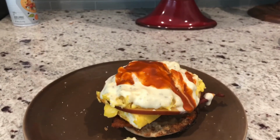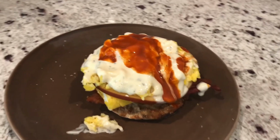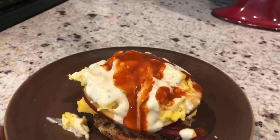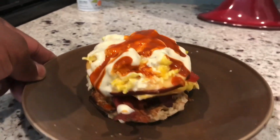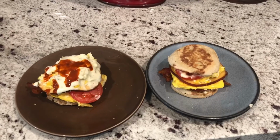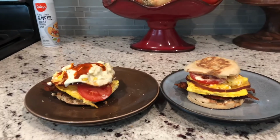Valentina and the ranch and the Gouda, the tomato. That's love. Put some love in your food. You'll like it. You'll enjoy it. Open face version. Classic version. Looks so good. Would you mess with it? Would you mess with that?